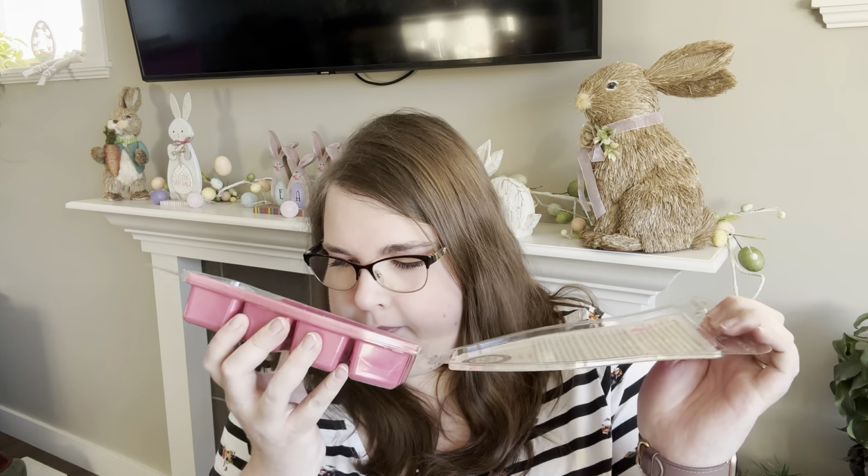This was good. This was not bad. I will happily melt more of this. And this might even mean I buy less raspberry hibiscus tea this season, because I'll just use this instead. So overall, I think if you like raspberry hibiscus tea, you should give this a try. If you like berry scents in general, give it a try.